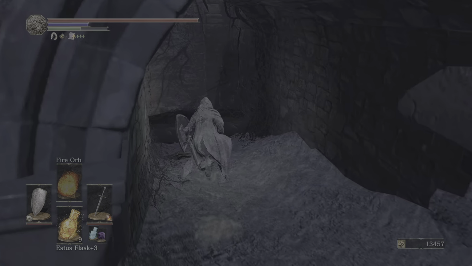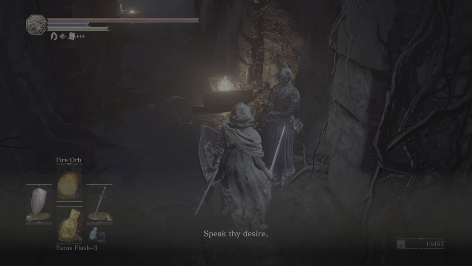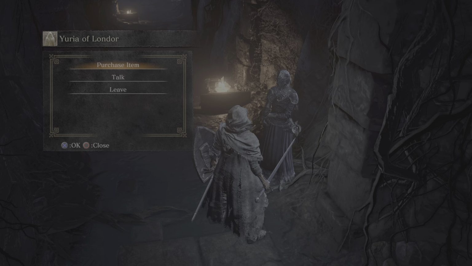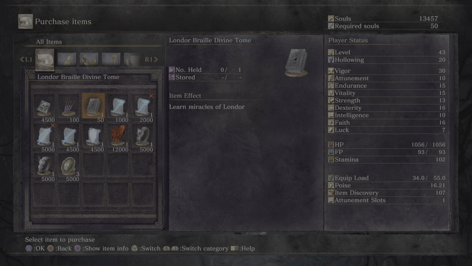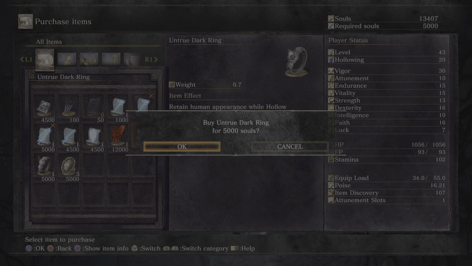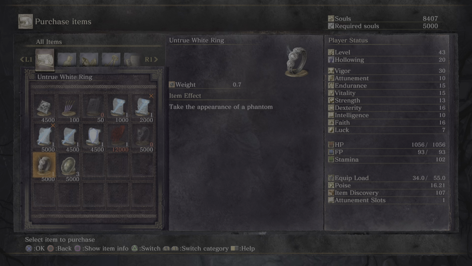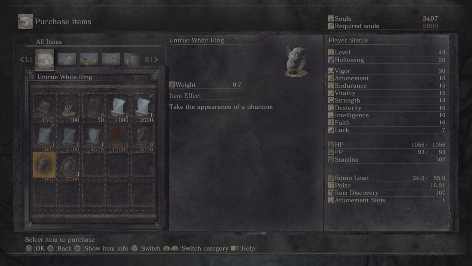Head back over to Yuria. And we're going to purchase from her the Londa Braille Divine Tome. That's only 50. And her 2 unique rings. We've already got Ring of Sacrifice, but we're going to get the Untrue Dark Ring, that's ring number 23, and the Untrue White Ring, ring number 24. 24 out of 107. We're getting there.